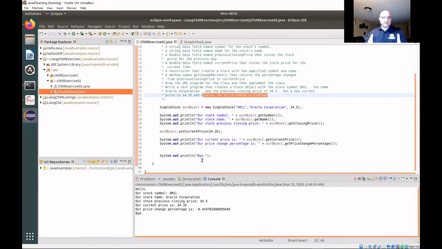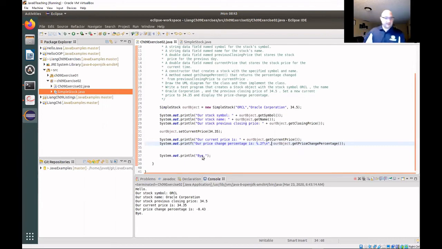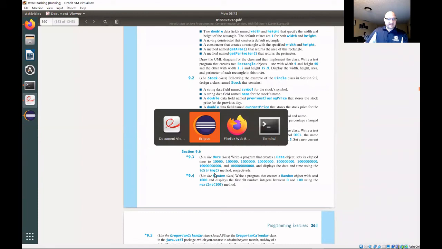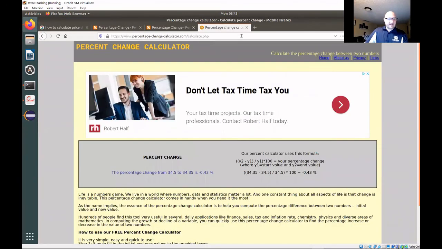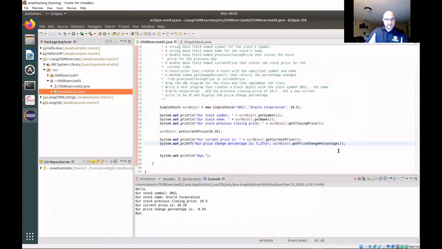I'm going to actually change this just a little bit to a printf, and then I'll put in a %.2f \n, comma, and now run it. Yeah, -0.43, and that is identical. This is a handy little thing. I like this. So I'm gonna keep this in as a comment right here.